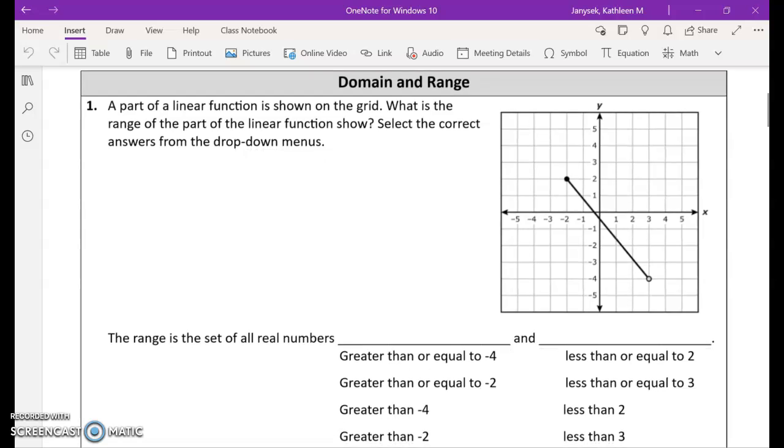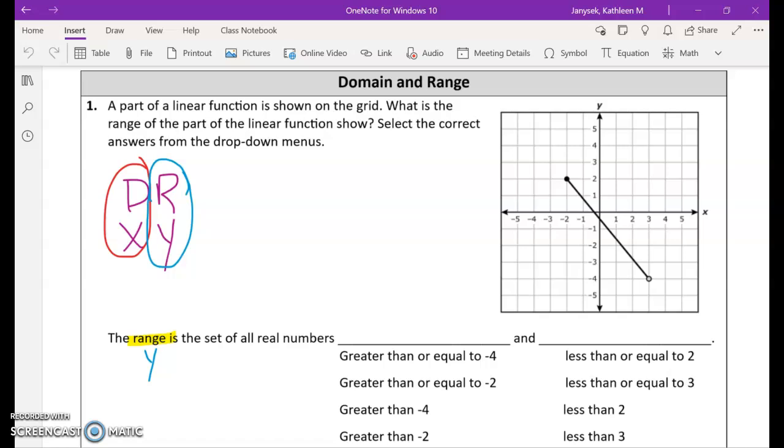Okay. If you have a problem like number 1, this was considered to be like a drop down. So you have 2 blanks, and when you select the drop down, you select the correct answer. The best thing you can do is first read what it's asking for. In this case, it's asking for range, which, if you forget, it helps me to remember the abbreviation for doctor is DR, XY, like in alphabetical order, X, Y, Z, right? So domain are the X's, and range are the Y's. So in this case, we're talking about the Y values.